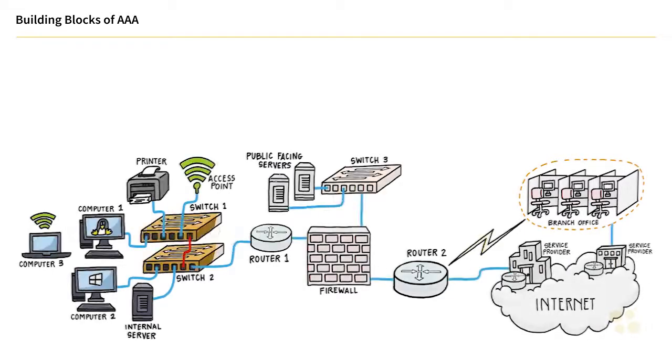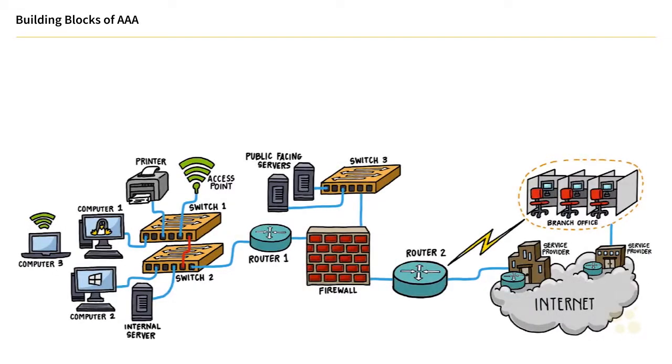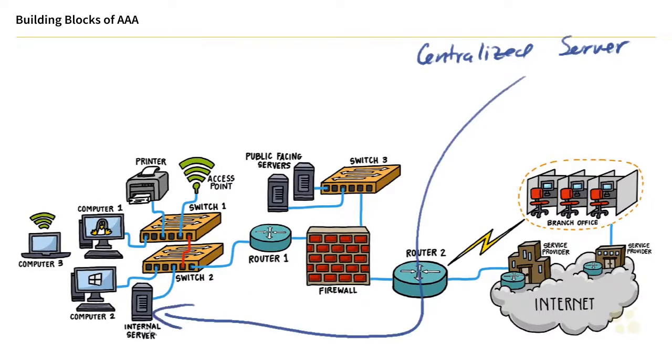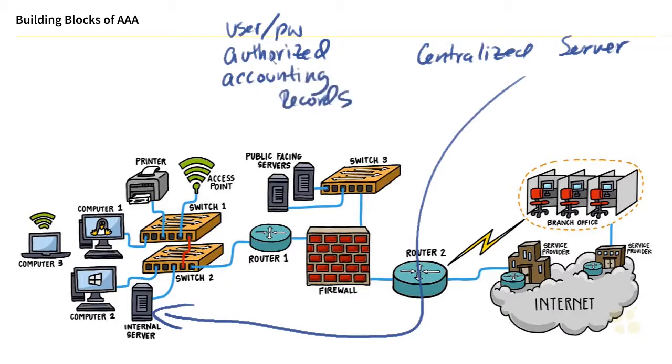One of the first ingredients I'd like to chat about is a centralized server. On this centralized server, in fact, let's go ahead and use this bad boy right there, we can keep our usernames and passwords. We can also configure information about what the users are authorized to do, and we can also use that server for accounting records as well. The benefit is that we have central management for our user accounts, including administrators and end users, including the permissions of what they're allowed to do regarding access through or to network devices.